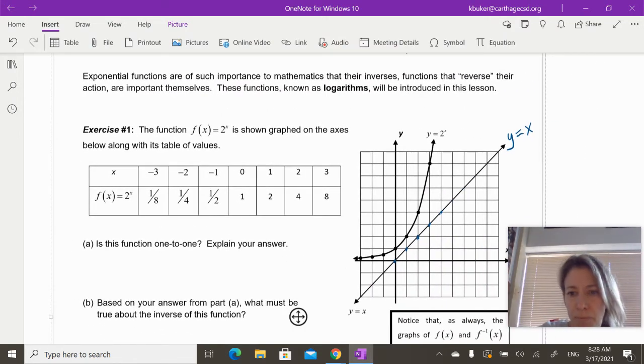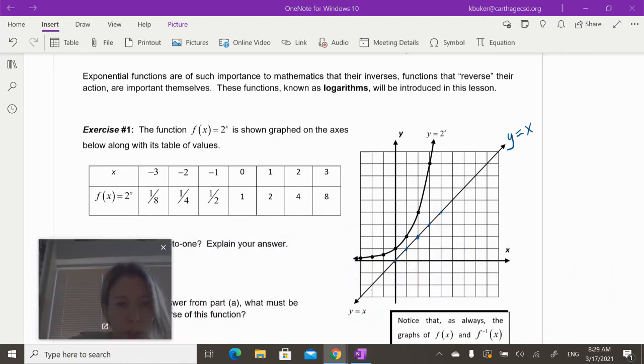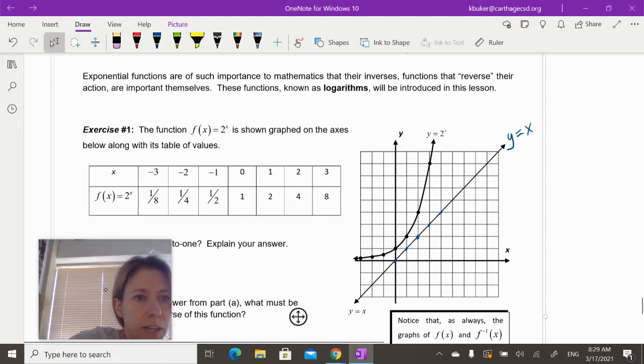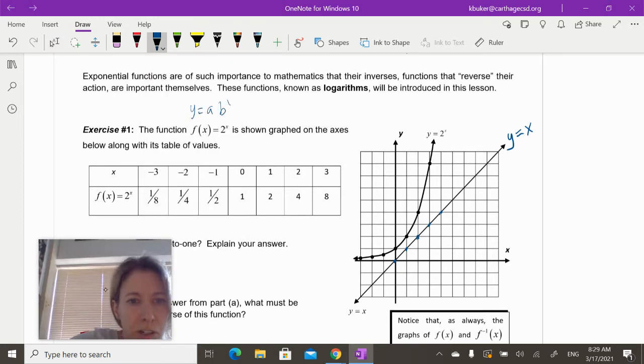We have the exponential function shown here, basically y equals 2 to the x. And just to reiterate, this is in the form y equals a b to the x. It's just function notation. Since there's nothing written there, the a value is 1, so the y intercept is 0, 1, and the growth factor is 2 here. We're going to start calling this the base. The base of the exponent, the base or the growth factor, is 2.